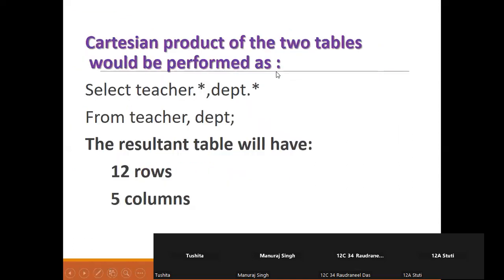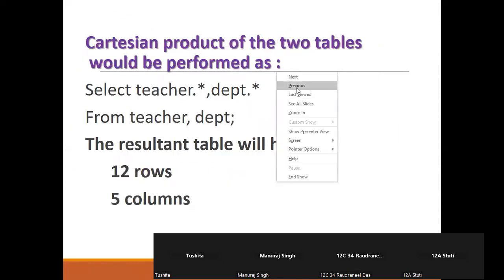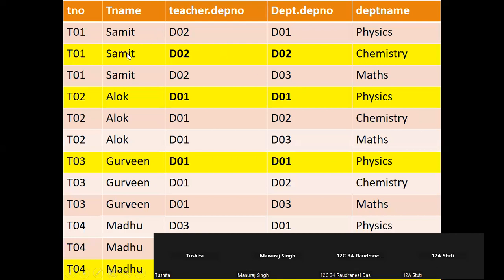Okay. If I take you back, my answer to this query, which I wrote and showed you just now, was this. What would be this one? T01 Sumit, D02, D02 Chemistry, T02 Alok, D01, D01 Physics, T03 Gurveen, D01, D01 Physics. Okay, and the last one also, this Madhu wala record, जो yellow highlighted है. But पहली बात तो I'm unnecessarily seeing department number twice. Second, मुझे teacher number भी नहीं चाहिए. I'm wanting to search only for Sumit, तो मुझे इसको भी नहीं दिखाना. I technically want only chemistry as per this table, है ना?